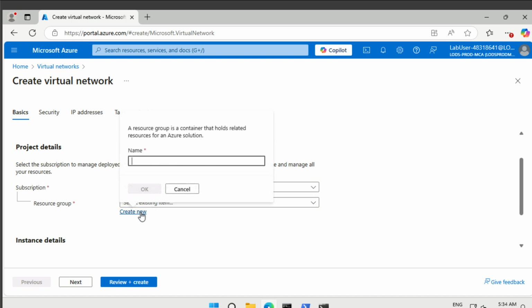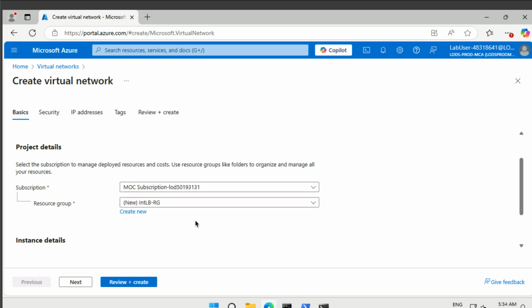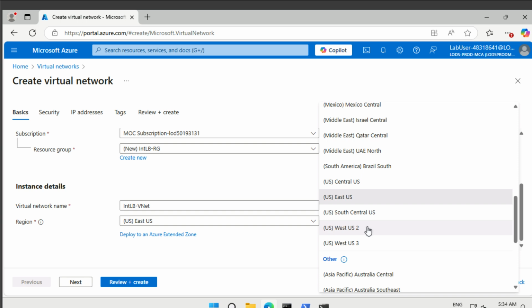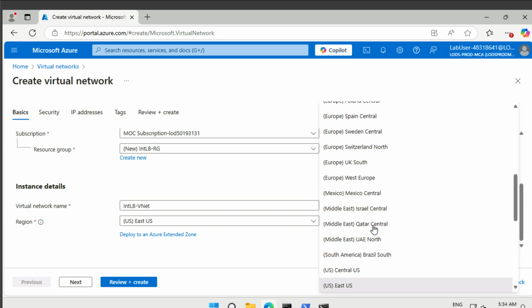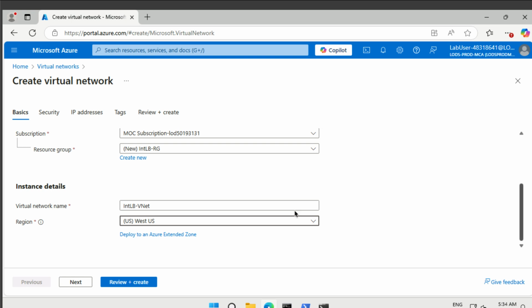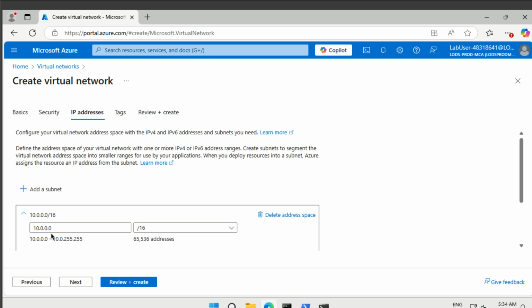We create a new one called internal LB group, and then the virtual network we called internal LB VNet, and we're going to put it in West US. The IP address space we want to use is 10.1.0.0/16.